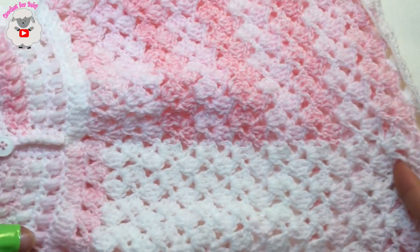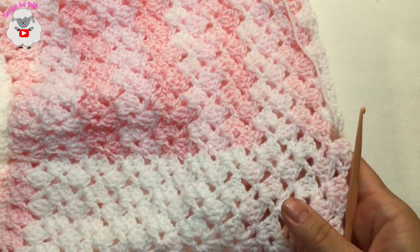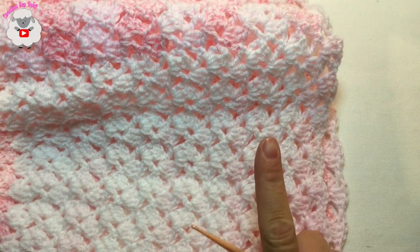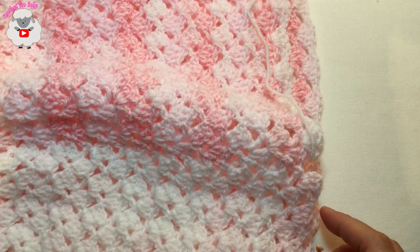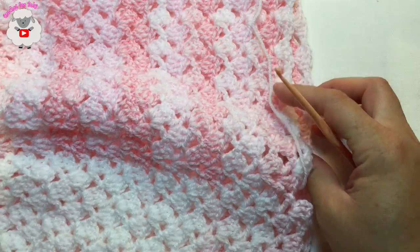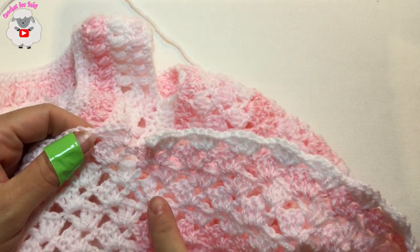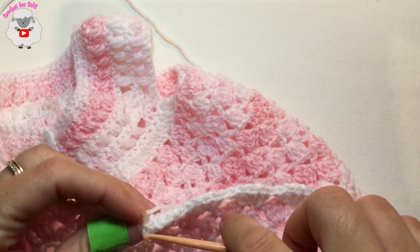Okay, I'm here at the end of the 20th row. I only did 19 rows of this stitch. Okay, so I have 19 rows. If you want to continue so that your little dress is longer, you can go ahead and do that. The only thing, make sure that you end in a row that you're working from the inside out. So this last row, I'm working from the inside.